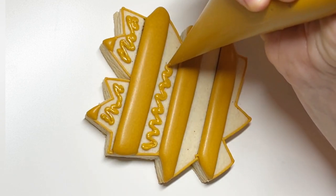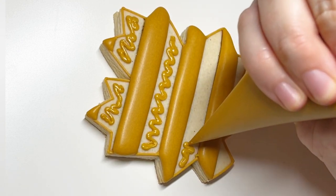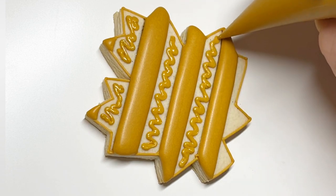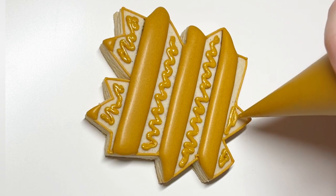That's another thing, is you need to make sure you have plenty of icing in your section, just before overflooding it. And that can be a hard balance to achieve.